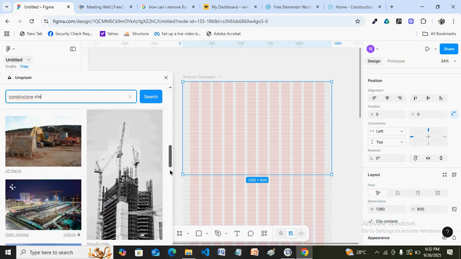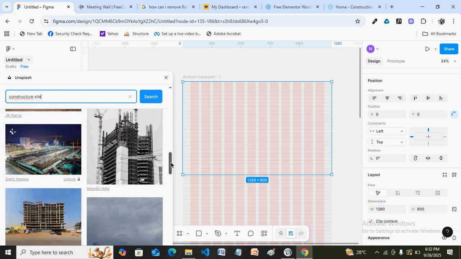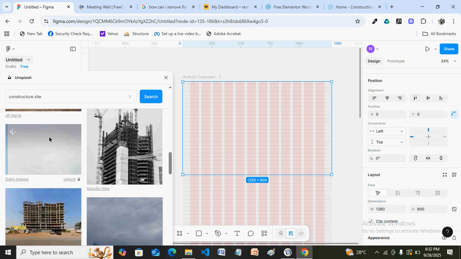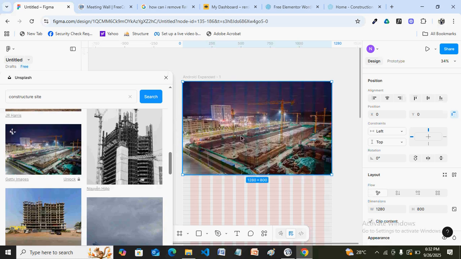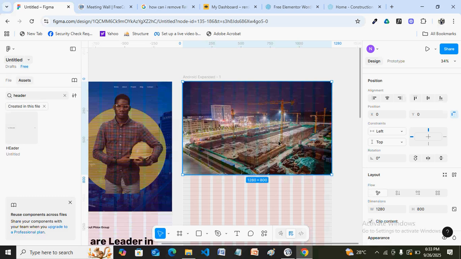We don't have time. Let's pick this. If you have the same image used for your desktop, it's fine. But no, this is just for practice purposes. But when you are developing the real app, just use the same picture you have for your desktop version for your tablet also. So we have this over here. You can keep it, or I think we don't need it again. Let's close it.